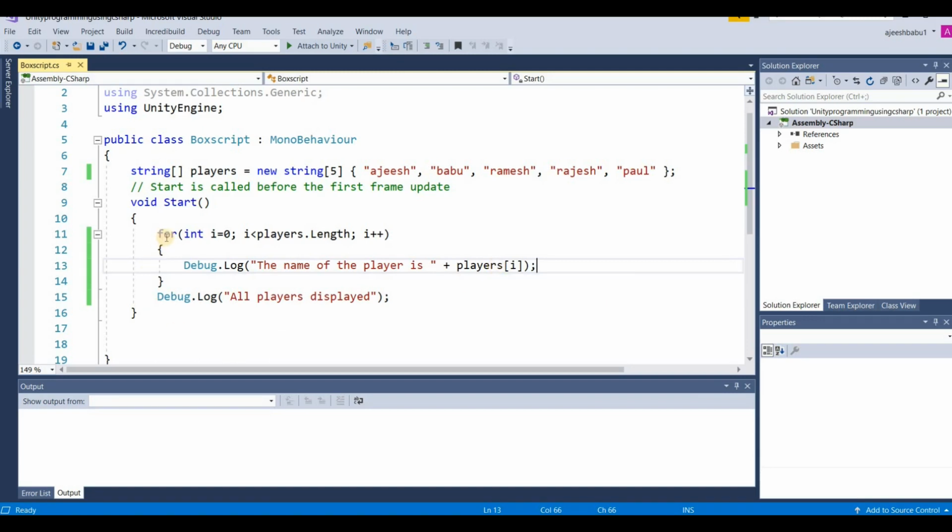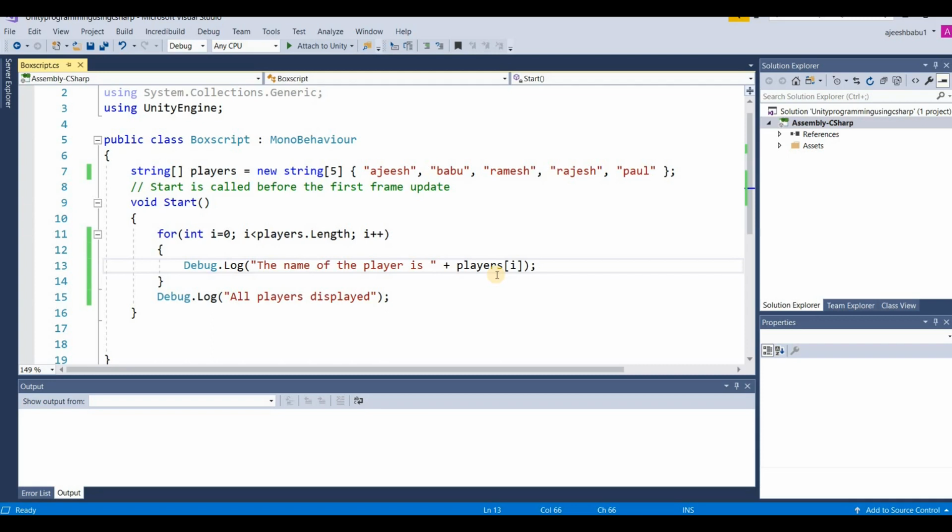I am starting from 0, then I have to give the maximum value, which is the length of that array, and you can give the increment value, and I can execute this statement also, like the name of the player. So I hope you understood the use of the for loop in C#.